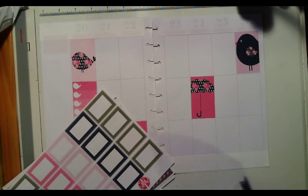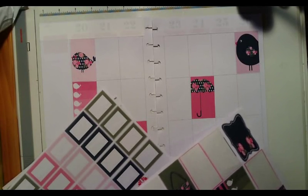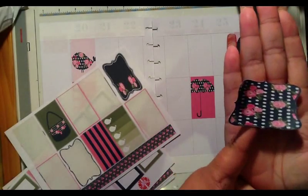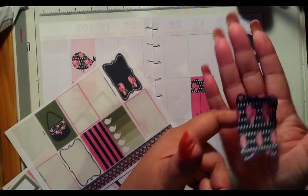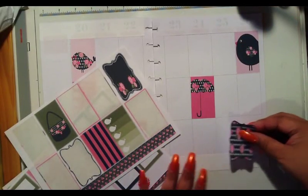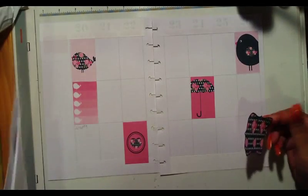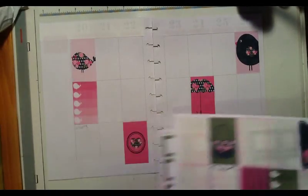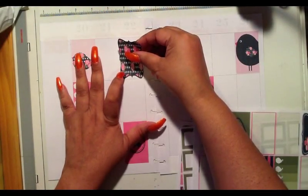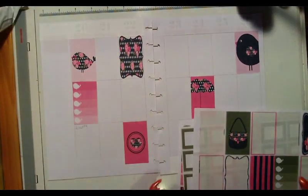I want to see how that one comes out. Oh, I didn't know you cut it like that. Yeah, it's cut exactly as it is. Oh my gosh, that is so cute, guys. Check it out. How adorable. It's a little framed box. It is. Now I don't know where to put it. Let's put it up here on the 22nd. I totally love this. Oh, that's so cute. I love it.